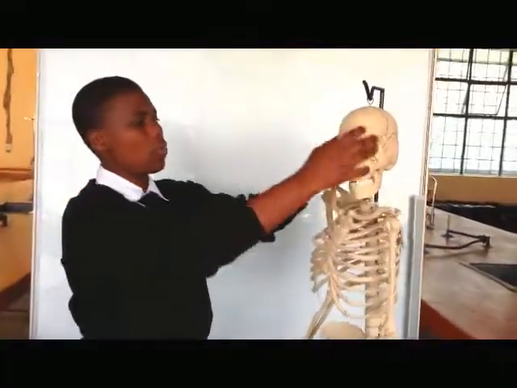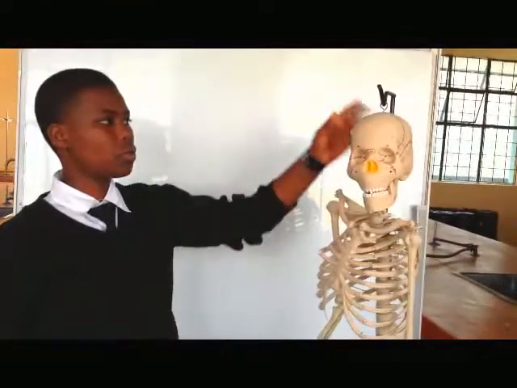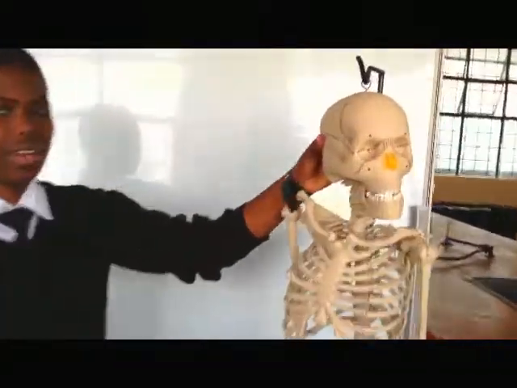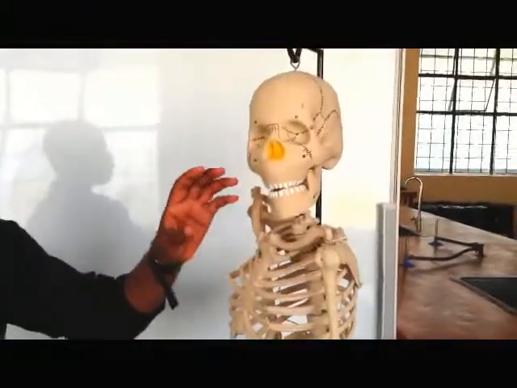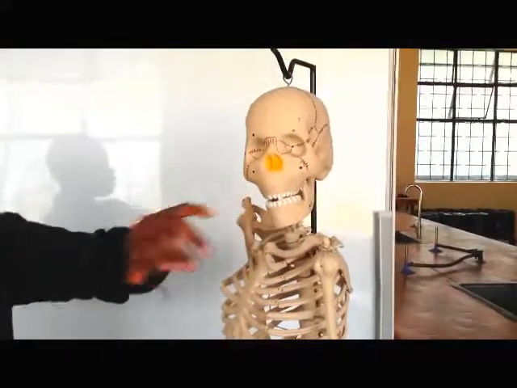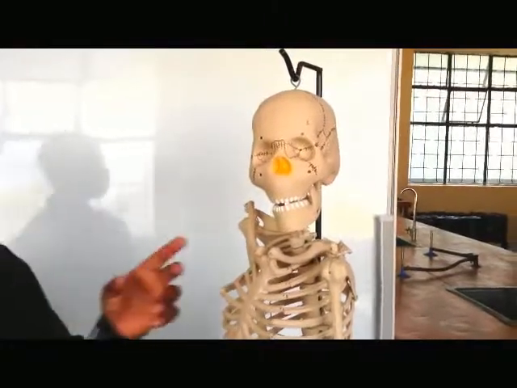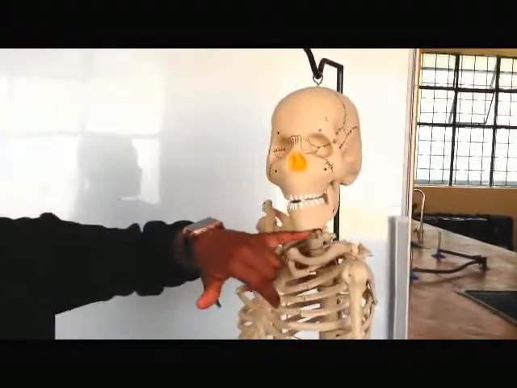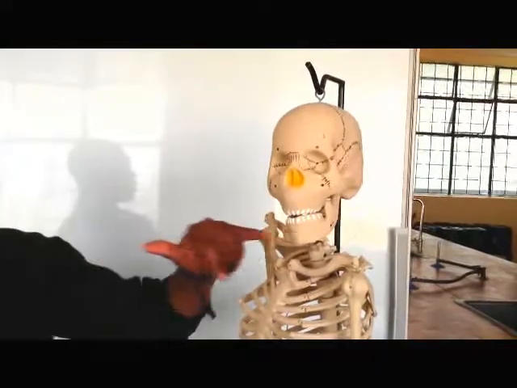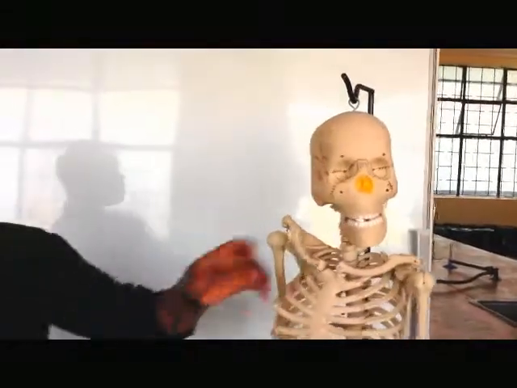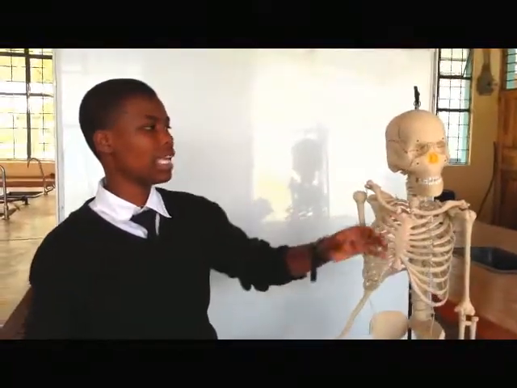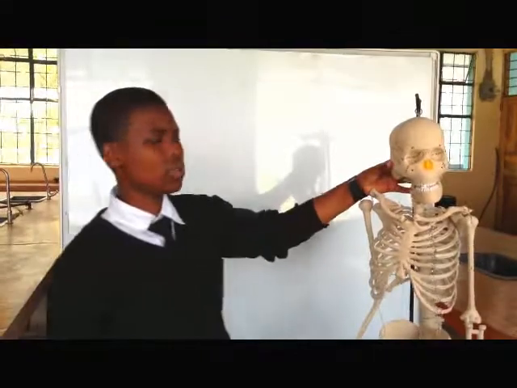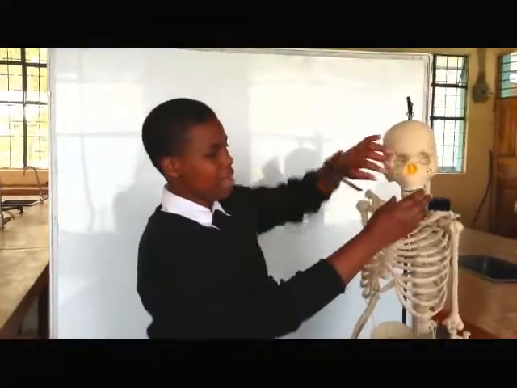The skull is comprised of small bones which fuse together to form a cranium. The skull is made up of the facial bones, in which the facial bone has two main bones, which are the maxilla and mandible. The maxilla is the upper jaw, while the mandible is the lower jaw. The maxilla does not move because it is fused to the cranium, while the mandible moves because it is articulated to the cranium and connected by muscles.